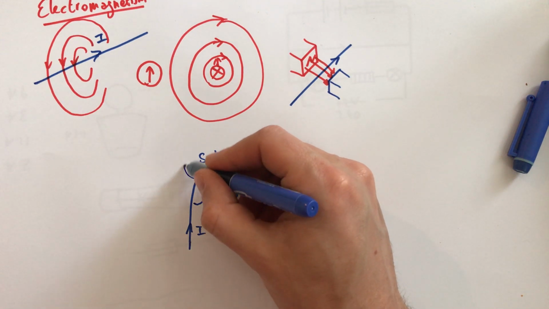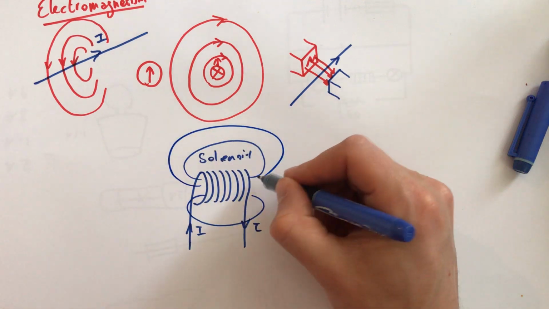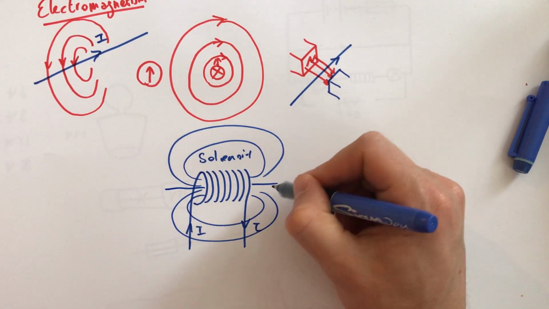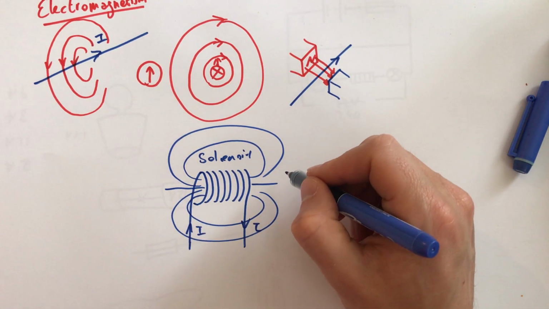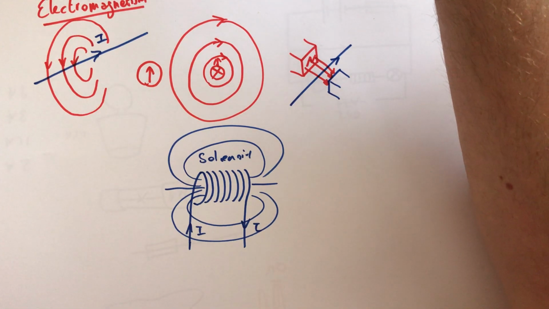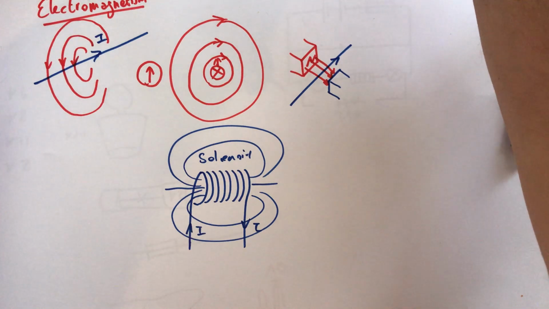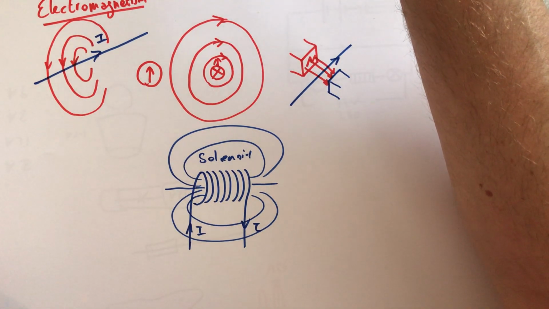So what we get is a field like this, with increasing distance showing decreasing strength. But of course, at the poles, we get the strongest areas. So you wrap those up and make a solenoid. Now that's very useful because we wrapped it up, we get a much stronger magnetic field. What else did I want to talk about?